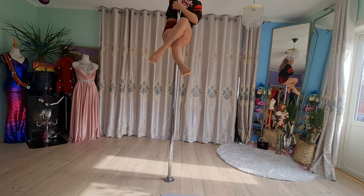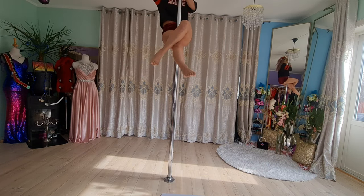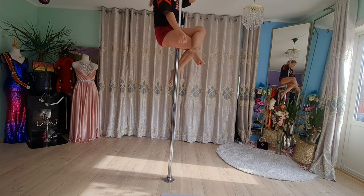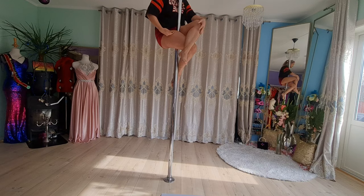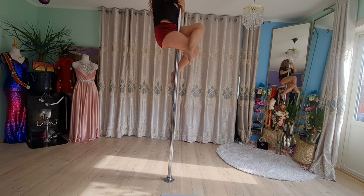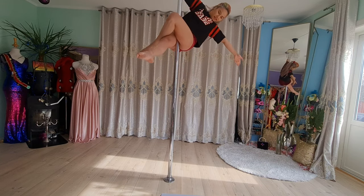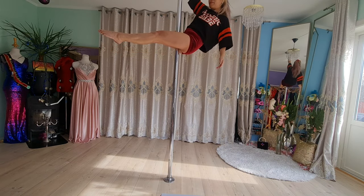I'll just take advantage while I'm already at the top here. I'm doing the regular number four sit. Either I can do like this, without my hands, trying to get my grip through my skin with my thighs. This is hard work. So that I can try to spin. Later on, I can show you guys some of the steps, like this for some easy ones, but always making sure that I am pointing my toes.